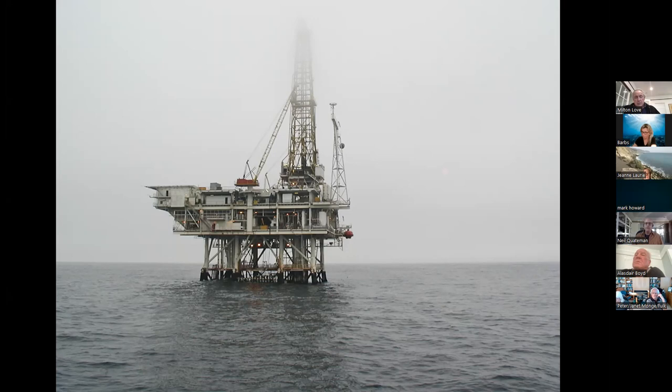Decommissioning is done all over the world and follows various plans. In the Gulf of Mexico, where there are thousands of platforms compared to the 26 we have here, it's a well-oiled mechanism. And that is certainly not the case in California, where a number of platforms have really reached the end of their economic lifespans, and decisions are going to have to be made as to what to do with these platforms. There are various things you can do with platforms once they're no longer economically viable.